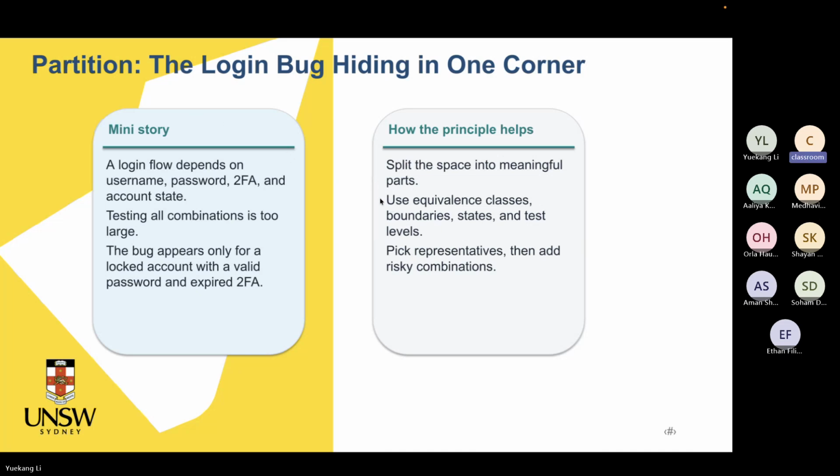You don't need to remember all the details and all the terms here. You will appreciate why it works once we learn the actual equivalence class and boundary value testing. So you just need to know that, because the input space is infinite, we have to do partitioning. Because the software is so large, we have to do partitioning to test the software part by part.